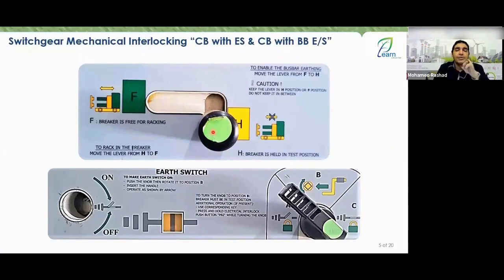I won't be able to operate the breaker in rack in or rack out mode as long as this lever is not in the A position. The A position means that the air switch is open and there is no intention to close it. Well, if you set it to position B, it means you have access, meaning you can go to the ground to close it easily and correctly. You'll find that as soon as you move this lever to position B, something mechanical will come out inside to prevent you from being able to rack in your circuit breaker.